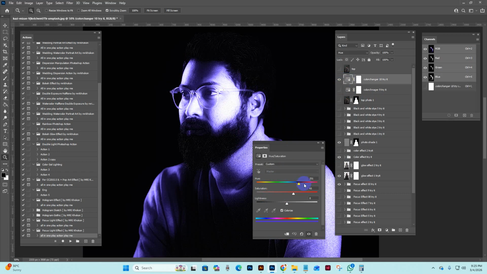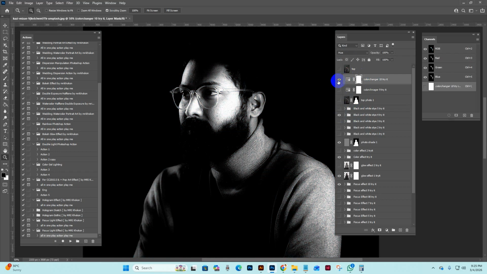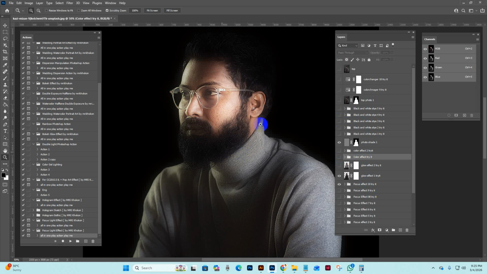Uncheck this one and use this color setting. There is another style color look. See, not the same color style changing. This is another shining color looking. Okay, and now you can use black and white, another one and another one. But if you use the black and white, then this color changer is not working. So uncheck this one, and real color tone, and use this color option.